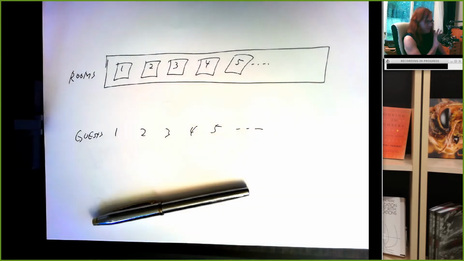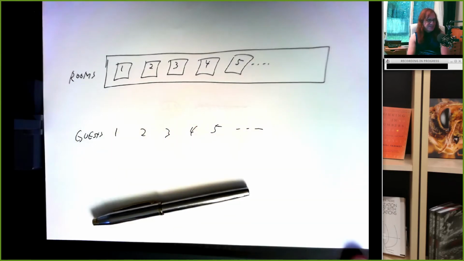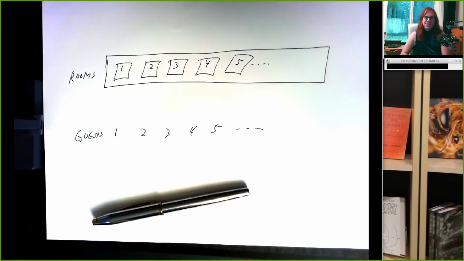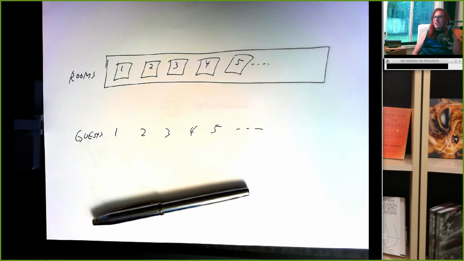All right, so here's our setup now. We've got an infinite number of guests, infinite number of rooms. Every guest has a room, every room has a guest. It's like a one-to-one correspondence. And everybody's happy. Everybody can unpack their suitcase, take a shower, and then they can go to the party, they can eat food, they can dance, and so on and so forth.